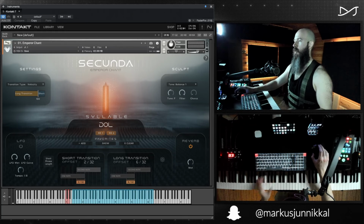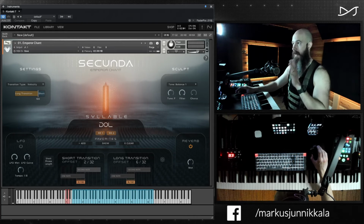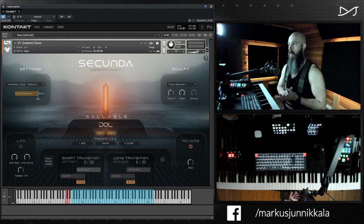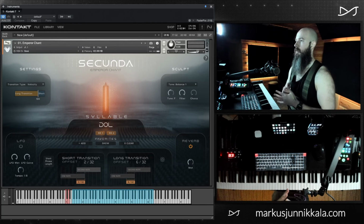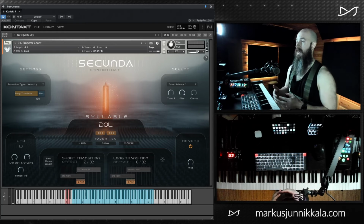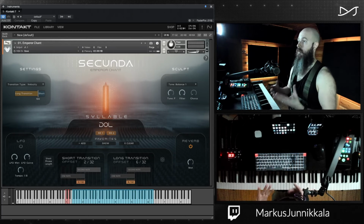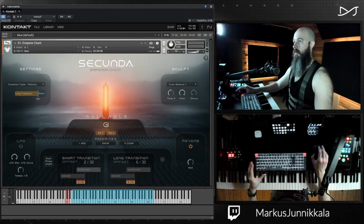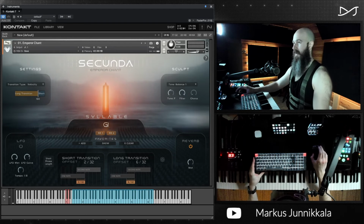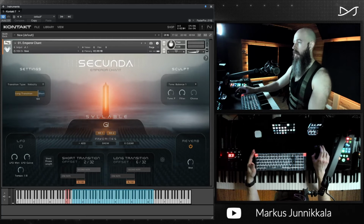In terms of what you'll be hearing today, it's only Secunda in action. No added effects, no reverb, nothing. Everything you hear is coming from just the instrument itself. I only have a limiter on the master bus to make the level consistent for this video, but it's made to be as transparent as possible. If you hear any clipping, it's probably the limiter. I'll let you know if it is the limiter, and if it's not, I'll certainly let you know if the instrument itself is doing it. But yeah, the plan for this video, go in blind, play as much of this as we possibly can. I can't look at everything because that takes 2 weeks, but try and cover as much as possible.